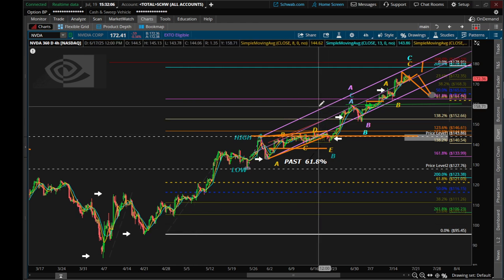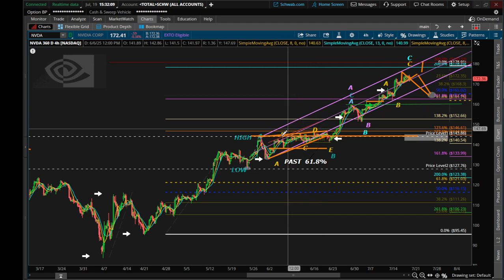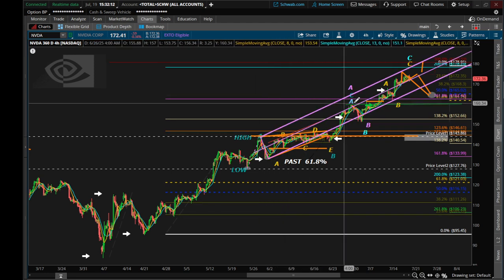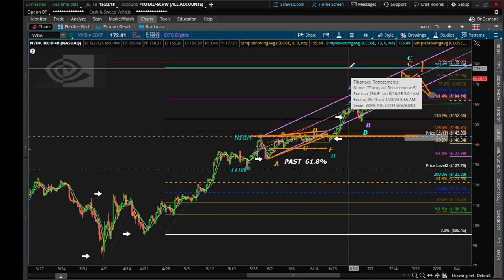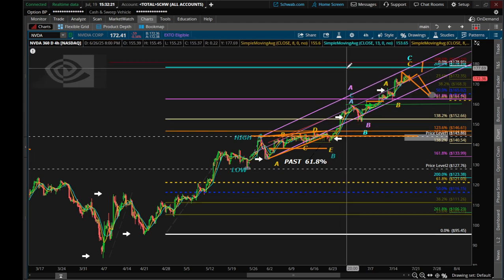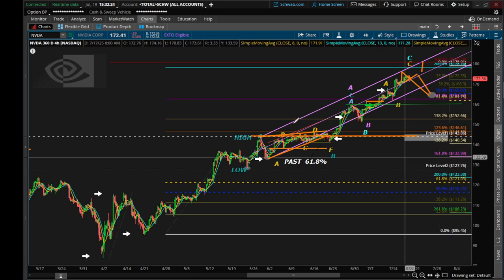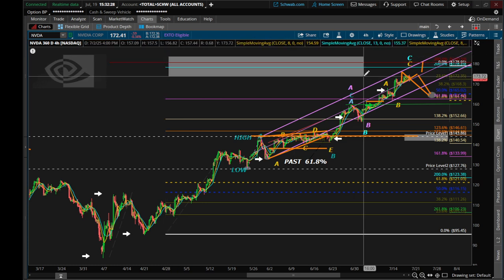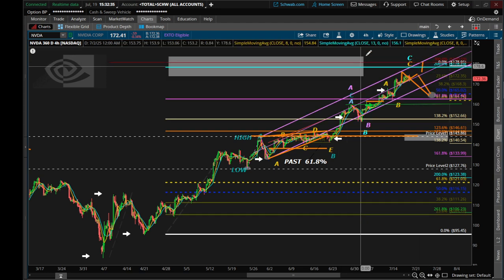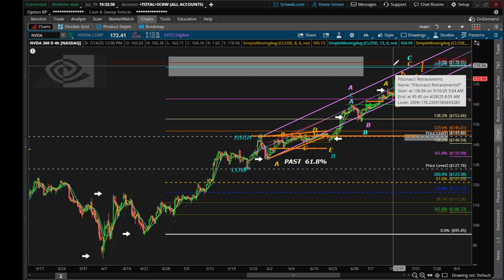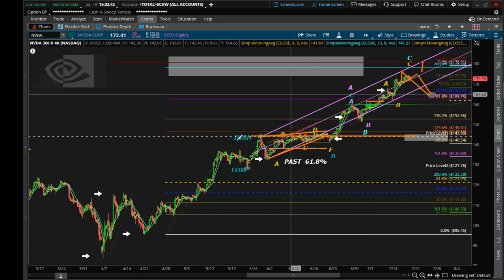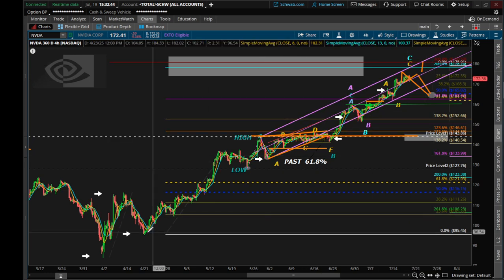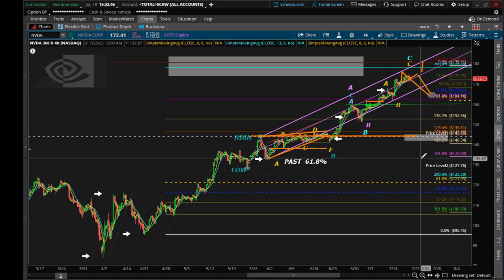In this final one, there is not a wave that it has halted at yet. It went through this 161.8, and it looks like it's going to try to get to the 200. The one thing I wanted you to notice is that the 200 and this 300 on a bigger degree are pretty close to each other. So this is probably the final destination for NVDA, at least for this next wave down. This would be some kind of primary wave down.